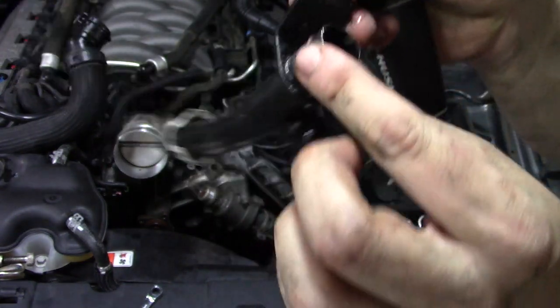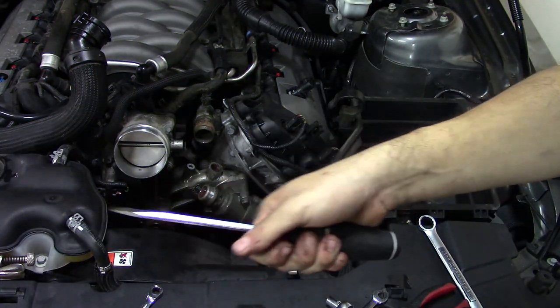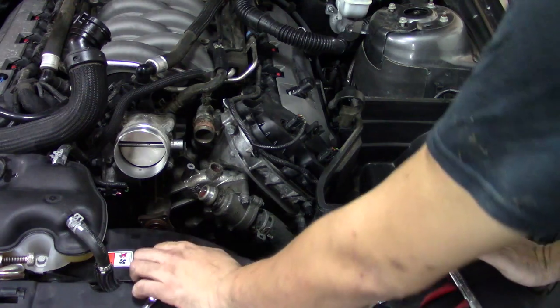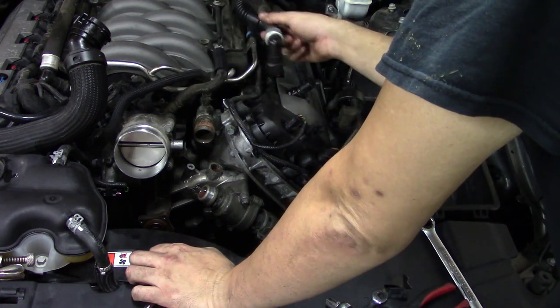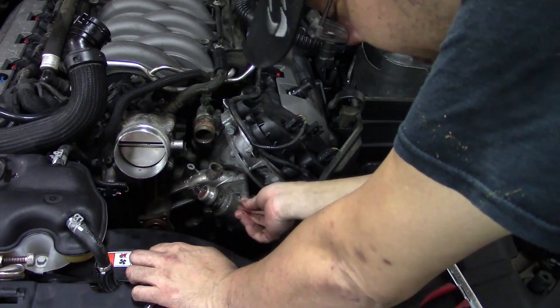This does have an O-ring, so be careful. You don't want to damage that. It looks like it also had RTV silicone, so yes, silicone will be necessary. Obviously, the heater core hose, you can just do whatever you want with that one. So we're getting there.